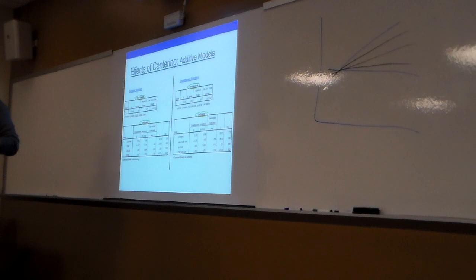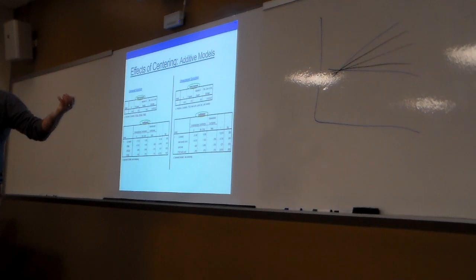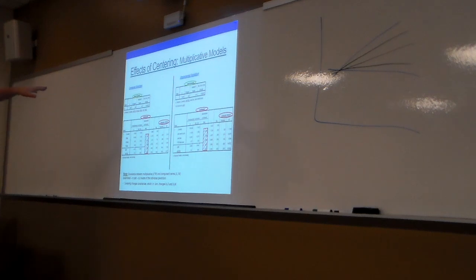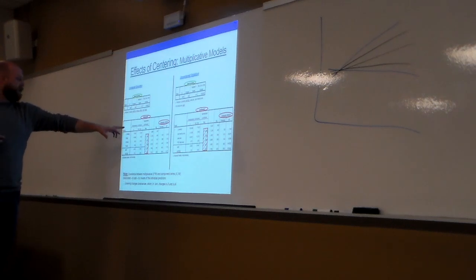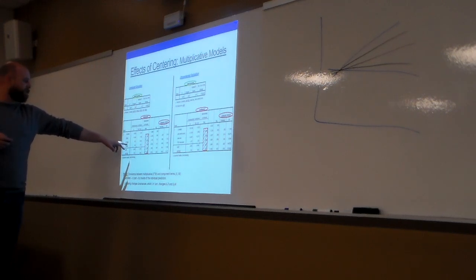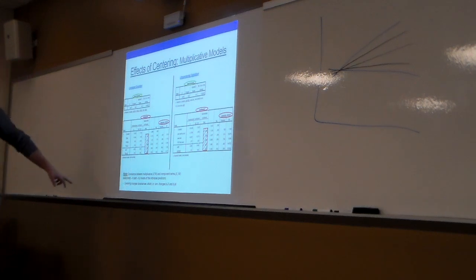Again, this makes some sense in terms of what my expected value of my outcome is when all the rest of my predictors are held constant at zero. It's the question of whether that means actual zero values, or the mean of my centered value in my centered solution. So that's all the same. In my multiplicative models, my overall model summary is the same. My model itself doesn't care where the zero value is in terms of my overall R-squared. But I will see differences in terms of my coefficients, right? Here, taking a look, we're seeing my constant is different, and my first order effects are different, but my interaction terms aren't, okay?